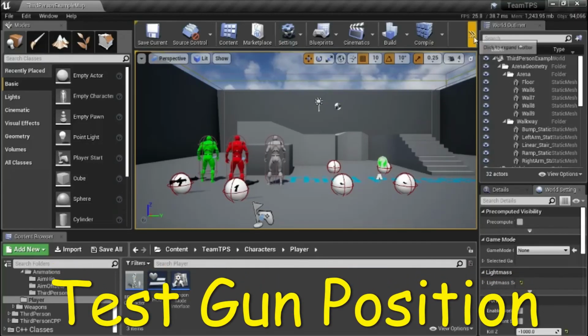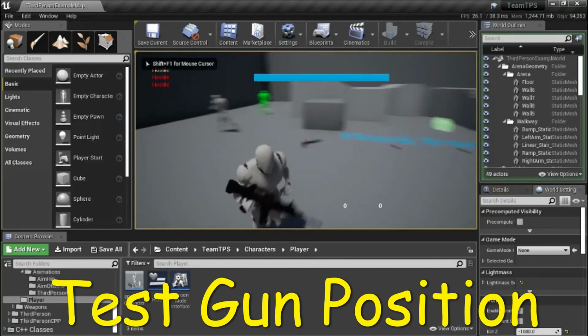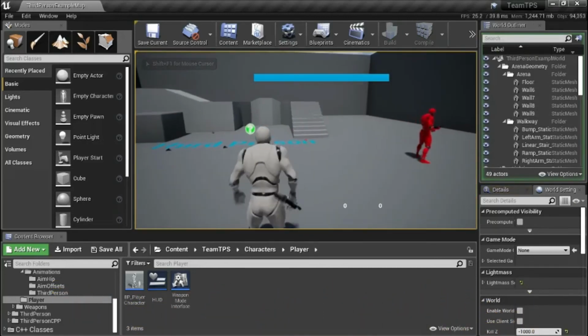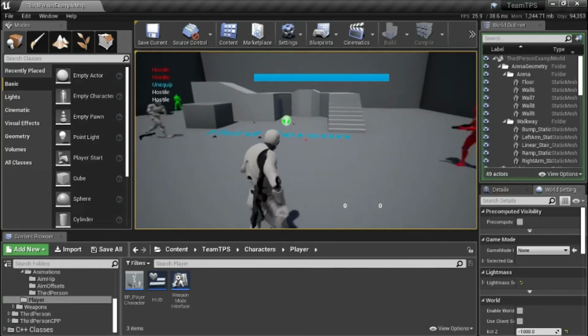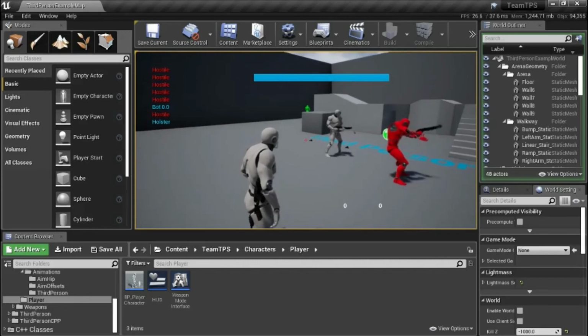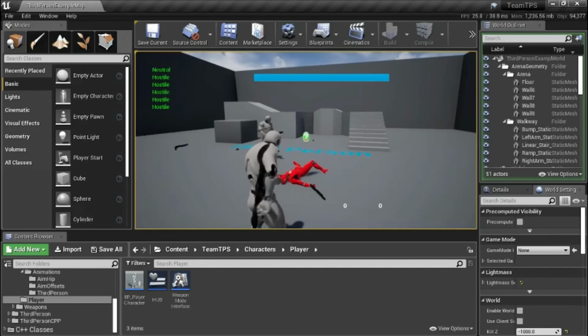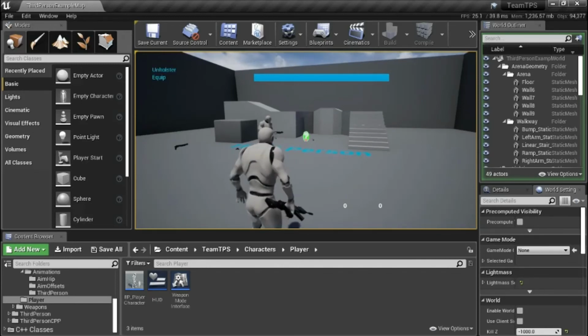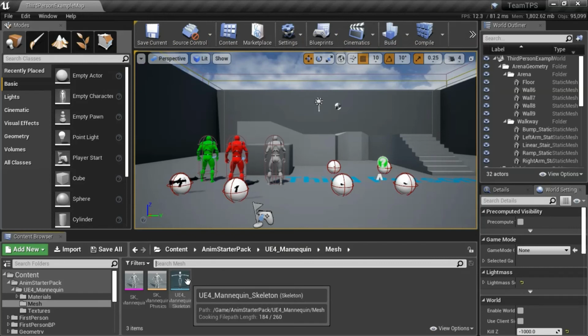I'll press play to test. I'll press H to holster. Okay, you can see the gun's not adjusted correctly, so I'm going to show you how to adjust it. Under content, anim starter pack, UE4 mannequin, mesh, double click UE4 mannequin skeleton.